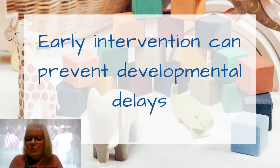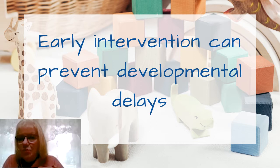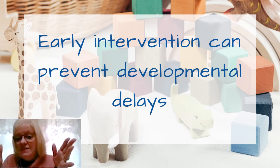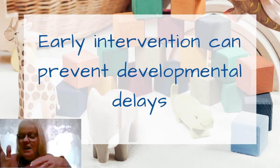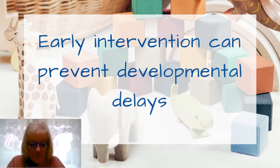Okay, the reason it's important is because early intervention is key in anything that we do. We want to catch any problems that there might be early, because you can take care of those problems before anything happens as far as any delays. Before a child starts falling behind on their development of all kinds, you want to catch that early, and so we can intervene and get the proper care so that child doesn't fall behind with his age group in development. And the earlier is always the better.